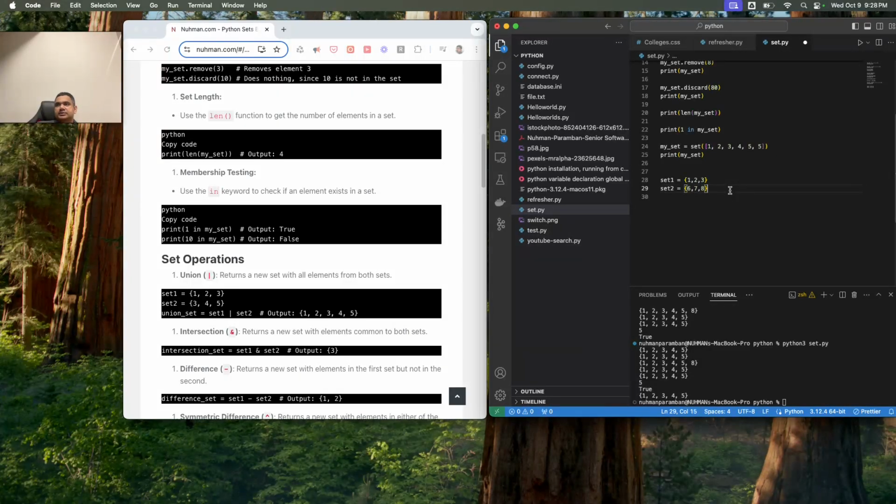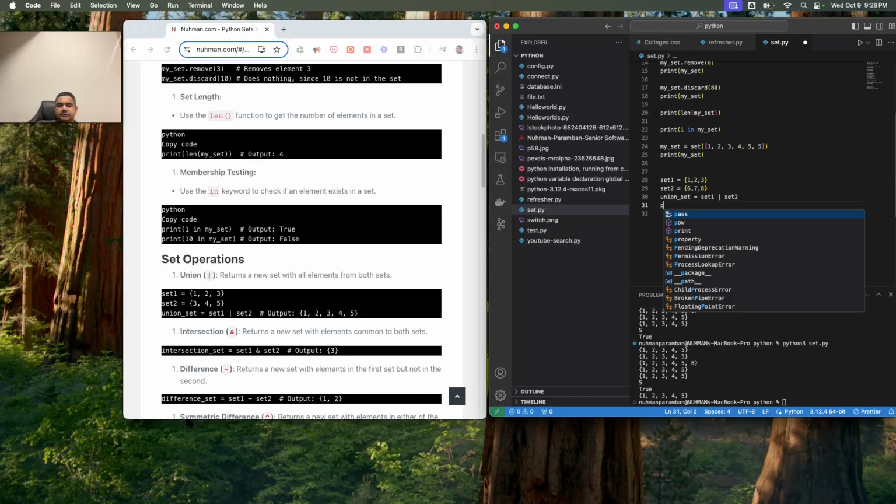Then what's going to happen? The next thing, union. Union set. We are adding set 1 and set 2, so you are unionizing them.